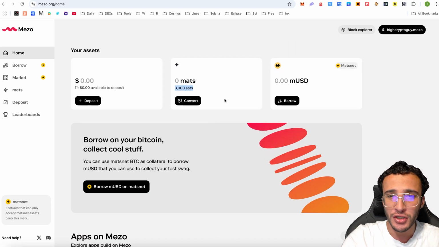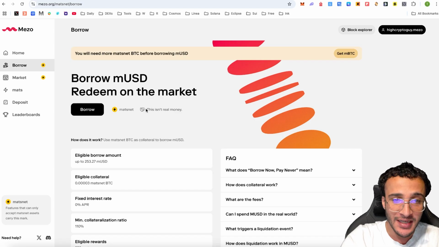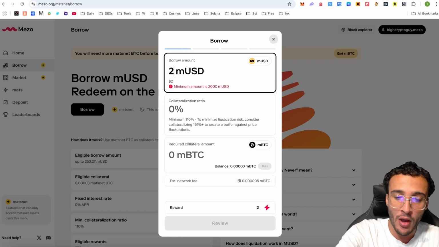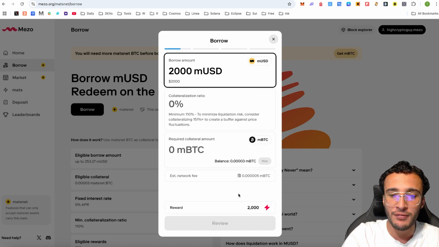Now, what we do want to do is eventually get ourselves onto the borrowing section to borrow mUSD, a non-monetary value token which is completely free to do. As it says here, this isn't real money. But the catch is that we need to get some more sats and mats before we can actually do this. There is a minimum of 2,000 mUSD to borrow. And although it's free, guys, we need to hit this threshold if we want to utilize this feature, which will actually earn us an insane amount of rewards.